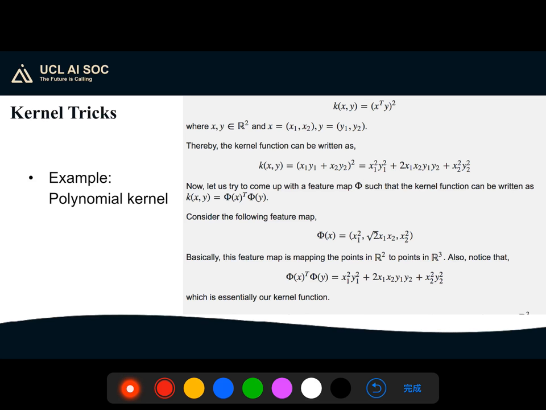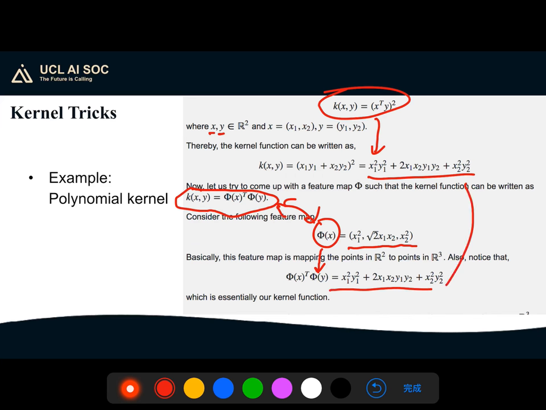So let's see how it works. For example, the first example is a polynomial kernel. Okay, the kernel function is given by this. Okay, so assume we have two points, X and Y. We can see the transformation by using the kernel becomes like this. Let's see what information it contains. So according to the definition of the kernel, it should be the inner product of the feature maps, right? We try to assume the feature map of X should be like this. And we verify by using this to obtain the inner product of that. We can see the formulas of these two are exactly the same.